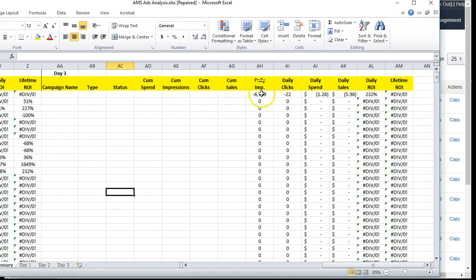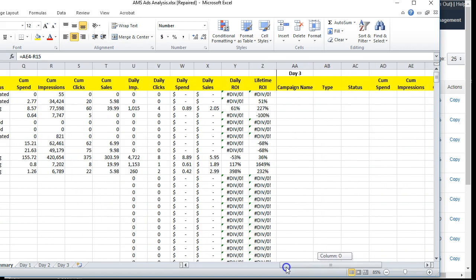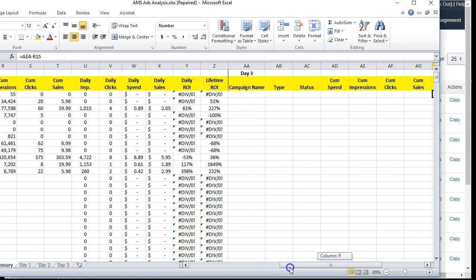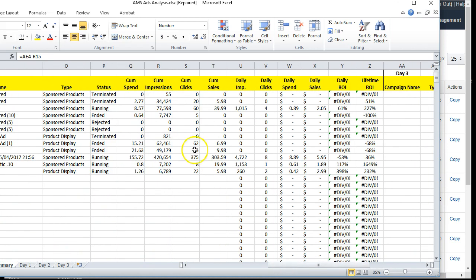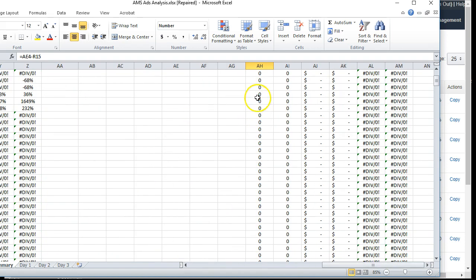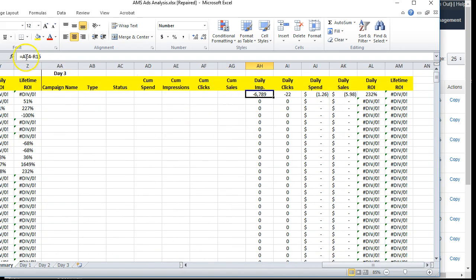I don't know why I'm getting these numbers here though. They should be zeros. Clearly I probably did something wrong. Who knows what. Someone knows what I did wrong there, you can tell me. It's calculating AE4.